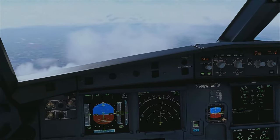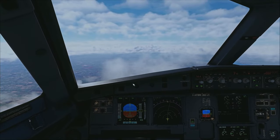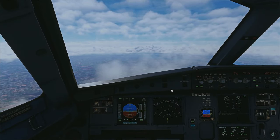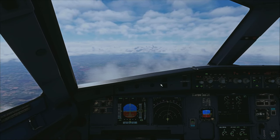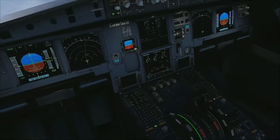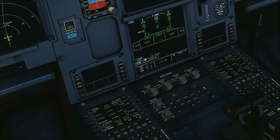Even if it's somebody beside you and they get taxi instructions, you can watch and follow what they got and where they're going. And also the other thing that's huge is the drone cam. Particularly if you've got the scenery, which is always recommended. Absolutely. Just to follow along the route before you actually start moving.